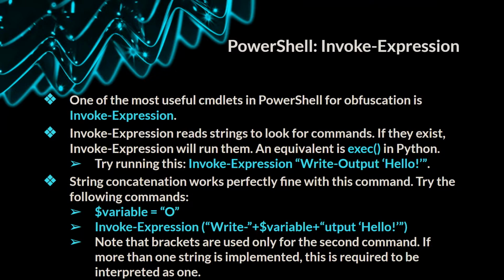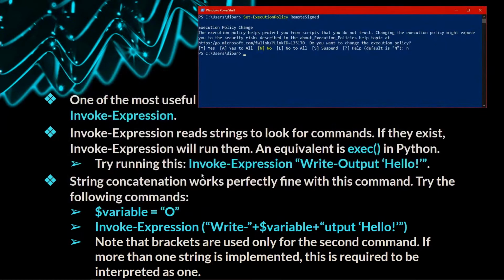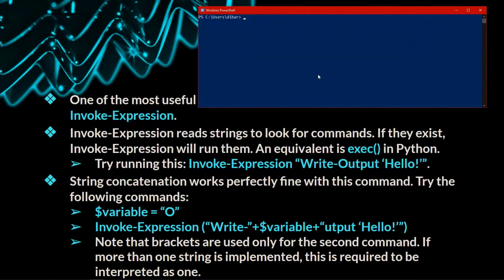So what we're going to do to begin with, before I even run Invoke-Expression, is show, for those who aren't familiar with PowerShell, that the cmdlets are pretty much anything like Write-Output. So if you want to do something like this, it acts like a print statement pretty much. Cmdlets are pretty much just PowerShell's way of executing commands.